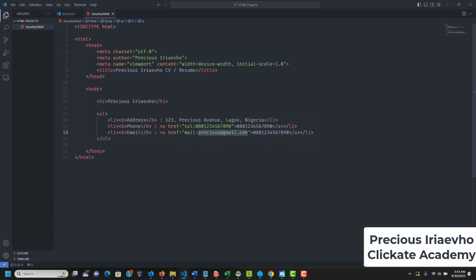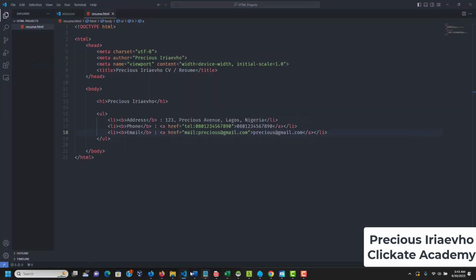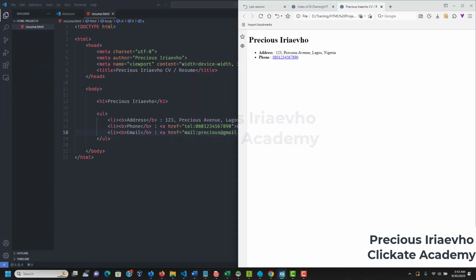I will also copy this and put it here. So you can see my email is visible. And if you click on it, it should open the mail application on my laptop, but it's not doing that. We're going to check that later. But as you can see, the email link is supposed to work.